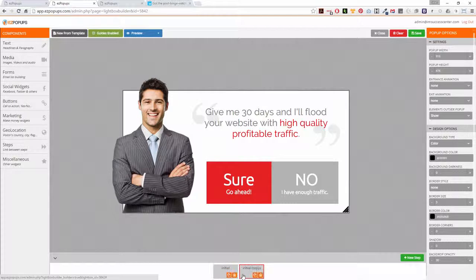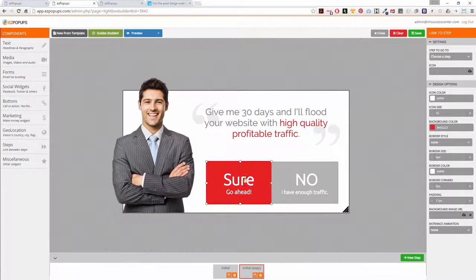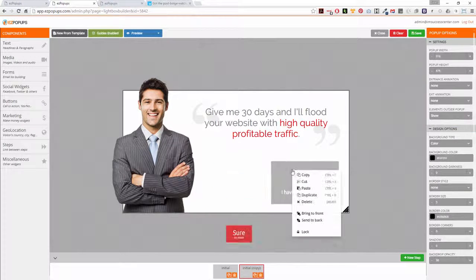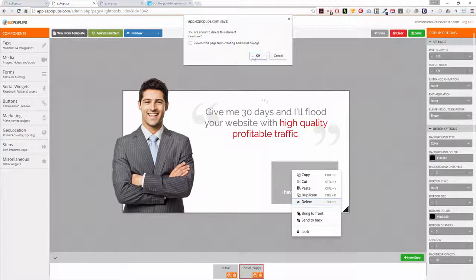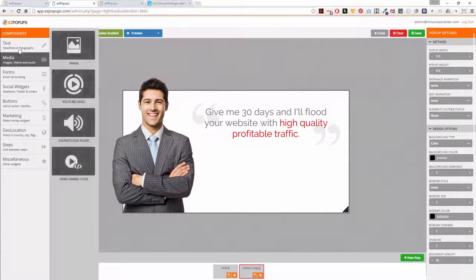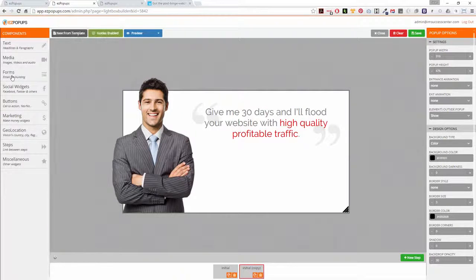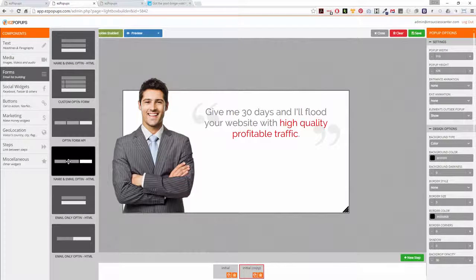And what we can do then is duplicate this. And you can see now we're on the original, now we're on the copy. We'll kill these 2 items. So this is all drag and drop simplicity. Very, very powerful. And then what we do is we will bring in, now I could bring in a form. And you can see I just roll over these, select whatever I like. So I'll just grab this.